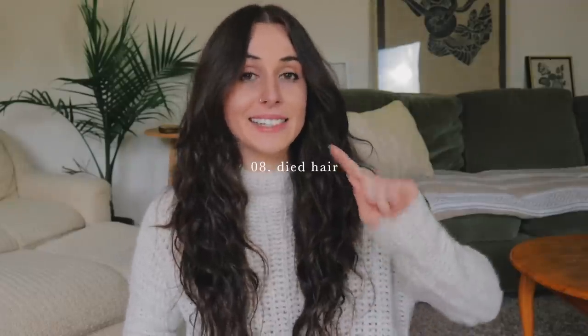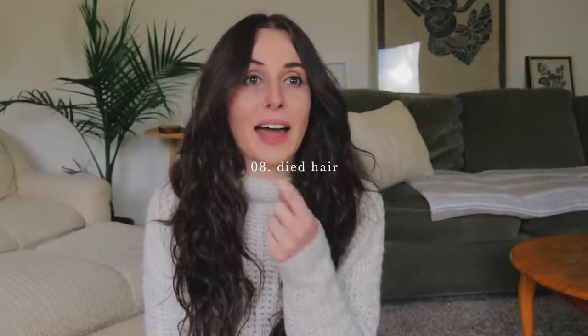My next point is dyed hair. I always receive questions about that. I don't dye my hair personally, but again, from what I've read online, shampoo bars can be really great for dyed hair. I would suggest you do a strand test on one of them, test it out and see if you see a noticeable change in the color of your hair. And if not, you should be good to go. I also, if memory serves me correct, feel like I've seen shampoo bars that are made specifically for people with colored hair. So that's also something to look for.